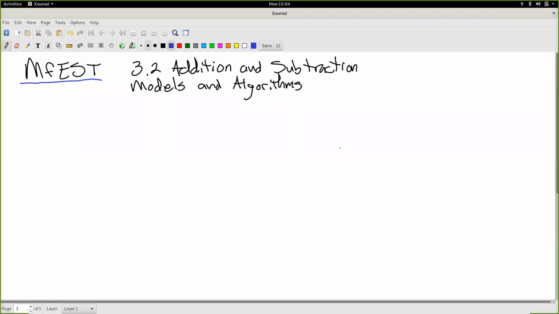We played with addition algorithms, and there was one I forgot to mention. I'm surprised I forgot to mention it because it's one of the algorithms that I actually use all of the time, and it is called the scratch or the dot addition algorithm. So scratch, ooh, that's not how you spell scratch. How about with a C? There we go, that looks better. Scratch or dot addition. And I usually do the scratch method, but the dot's pretty much the same, and I'll show a few different versions of it.